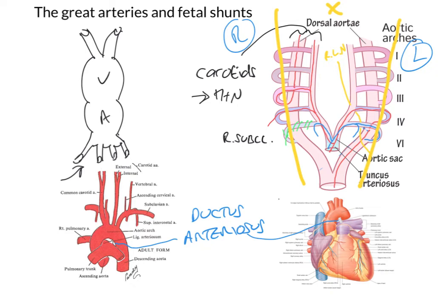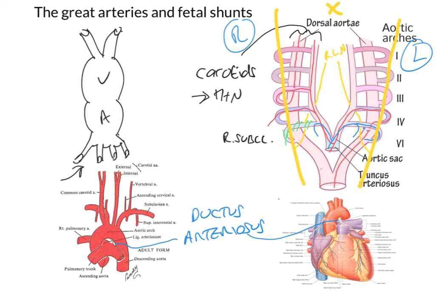So this branch that came off of the vagus nerve loops back on itself, goes behind the ductus arteriosus, which, as you should recall, is derived from the sixth arch, and then goes all the way up towards the neck, where it's going to innervate the larynx. The same thing happens on the right-hand side. So the recurrent laryngeal nerve comes off, goes up in this direction here, and ultimately goes up to the larynx.